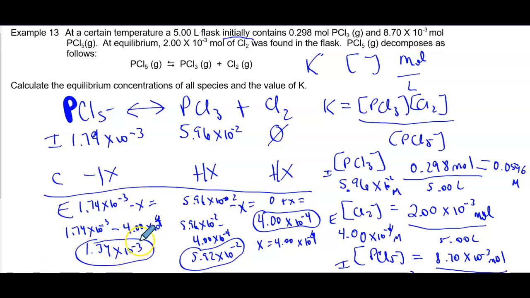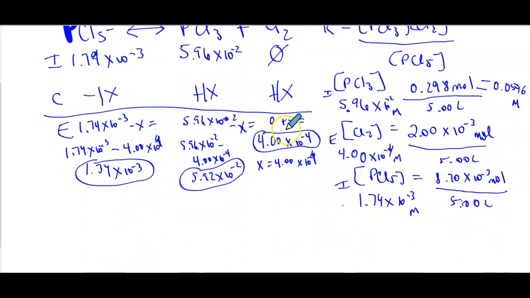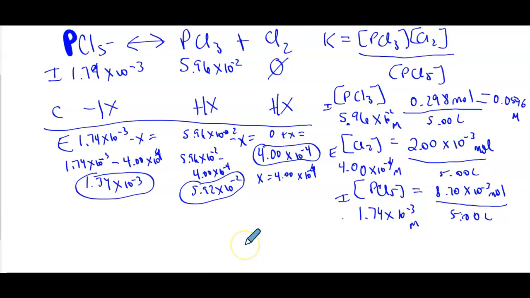Okay, next thing will be that now that we have E's, we can plug them into K and solve. That's the next thing I'm going to show you. Let me pause for just a moment and we'll continue. Okay, now that we have established our equilibrium values, we got to plug them into this expression. Because remember, in order for it to be K or KP and not a Q here, you have to have equilibrium values to plug in. So I'm going to give myself some space. I'm going to leave that visible.